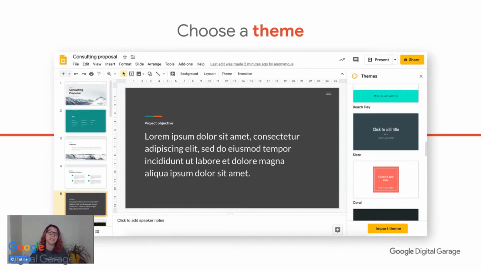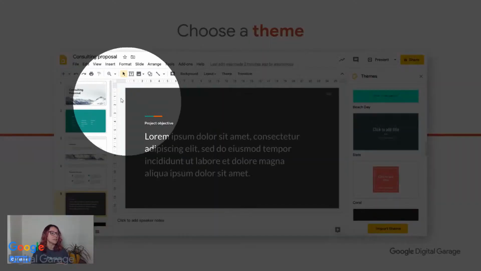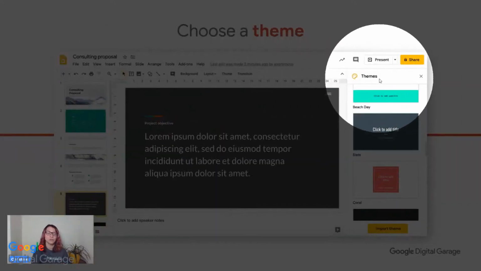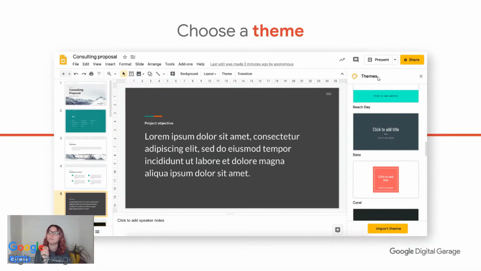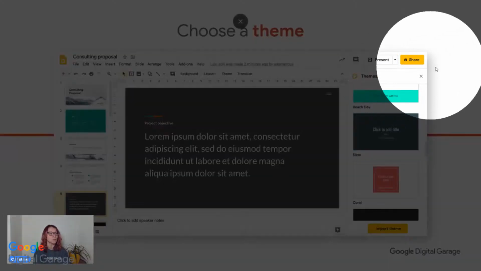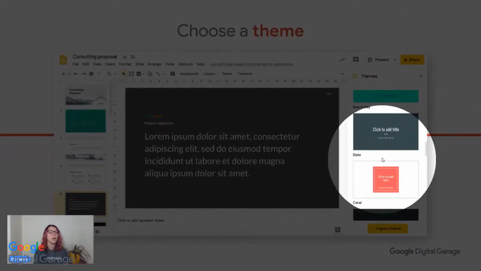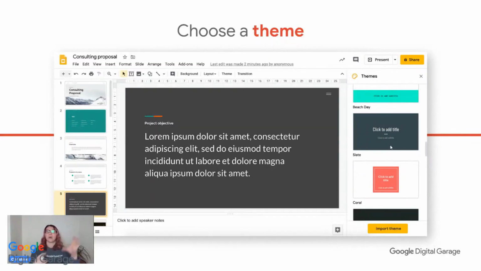The first thing to do is to customize how your presentation looks. The easiest way to do so is to choose a theme that already exists. I always choose my theme before I build my slides, before I put the content in, because sometimes if I were to switch from this theme to this theme, you might find that things go a little bit wonky if you change mid-flight.